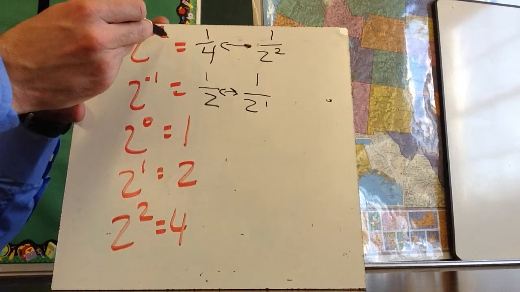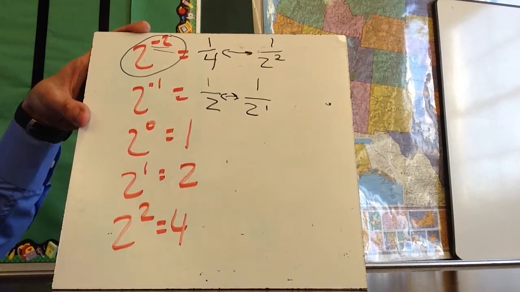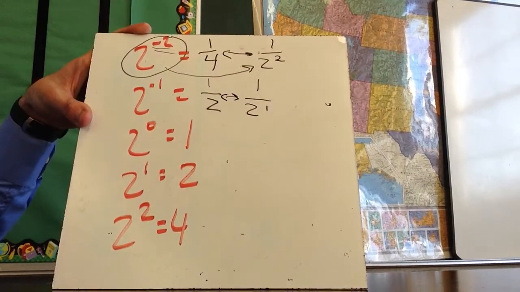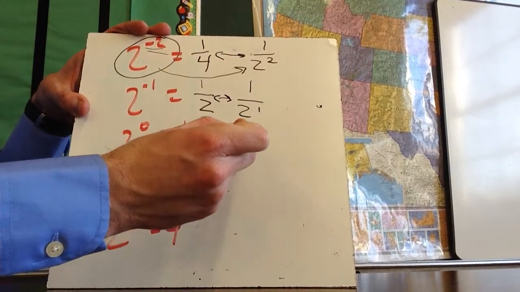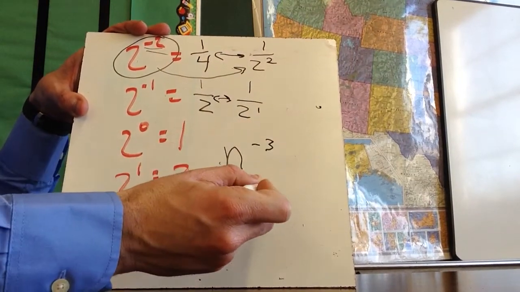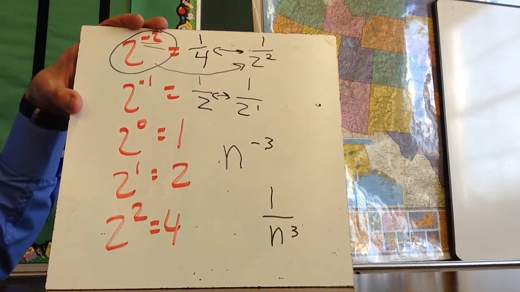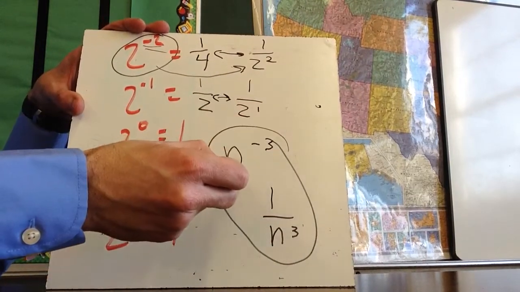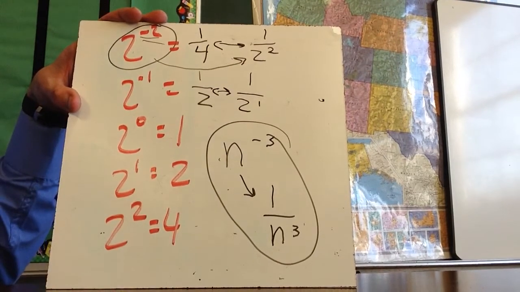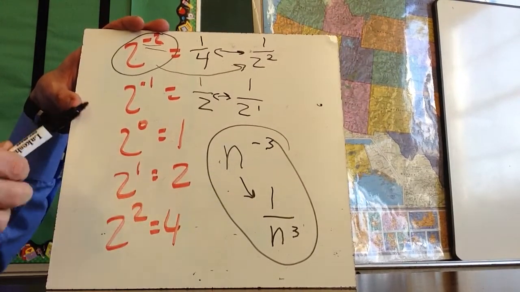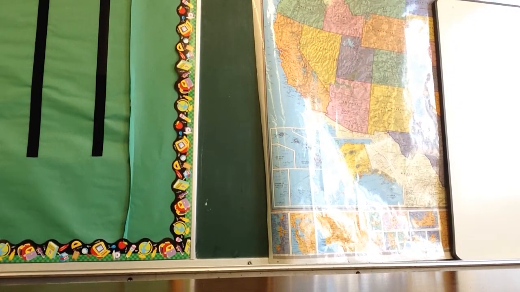So a lot of times people talk about negative exponents as meaning it's 1 over, and then this becomes positive when you flip it, right? So I could rewrite this that way. So for example, something like n to the negative third is the same as 1 over n to the third. Right? These two say the exact same thing. And most of the times, I would say, people will write it this way, but this negative kind of helps. So if I just want to write one long line, I can go positives and negatives. So keep in mind the 0 and the negative.